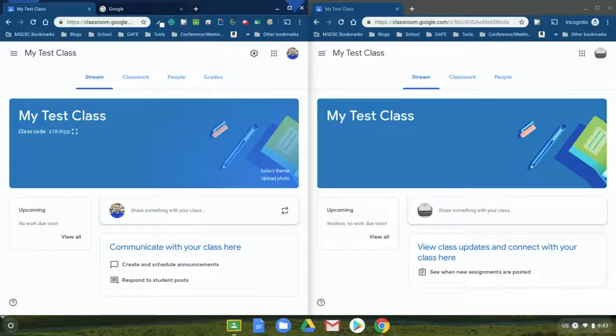Hi, this is a two-part video talking about how PDFs operate within Google Classroom. In the spring of 2019, Google made some changes to the Chrome browser. It allows you to annotate directly over the top of PDF files within the browser. But with Classroom, there are some different scenarios, and they function very differently.